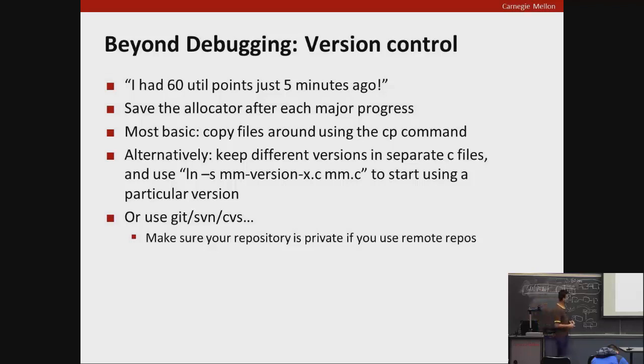Another thing is version control, because it's often possible that a small change in your code could lead you from, say, 95 to 0. Primarily because there is some minute change, and it's often very difficult to understand what the change was and why it happened. So we'd really encourage you to have a backup of each stage of your program. Keep a backup and then work on the old code.